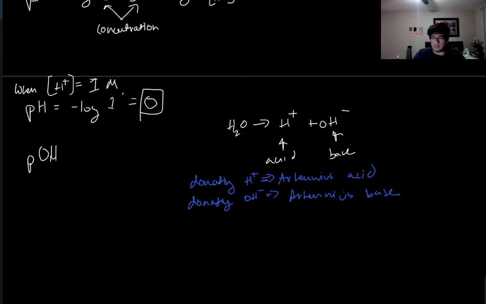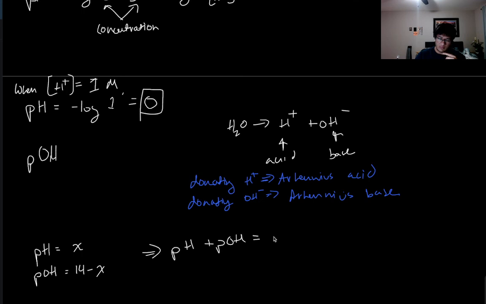We're going to determine one link between these two. And that common link is that if we have a pH of some substance equaling X, that would mean that the pOH, or the potential of creating hydroxyl, would be 14 minus that. Since, remember, pH is on a 14 level scale, if I have a potential to create hydrogen of 7, that means I have an equal potential to create hydroxyl of 7. If I have a potential of hydrogen of, say, 13, I'll have a potential to create hydroxyl of 1. So the equation to relate these two is pH plus pOH equals 14.